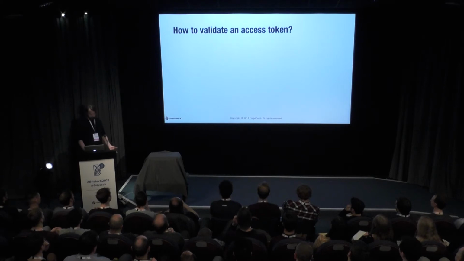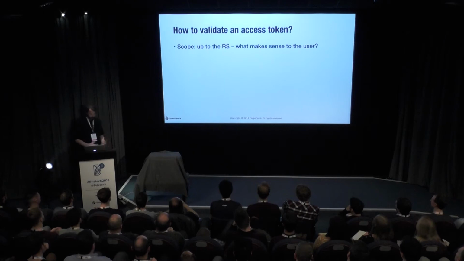So then once you've got an access token from the client, how do you actually validate it? First of all, you've got this notion of a scope, which you can find out for the access token. And what does that actually mean? And should this request be allowed with an access token with a certain scope? Really, scope is just completely unspecified in OAuth 2. There's a few standards that formalize some scopes, but it's a set of strings that make sense to your resource server.